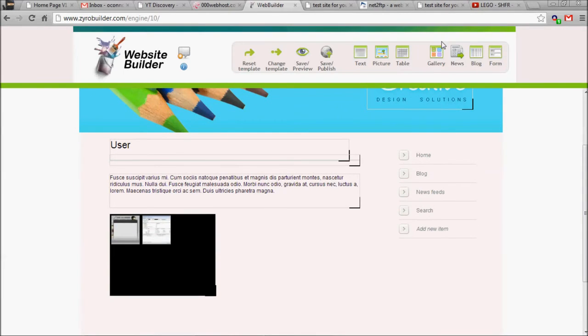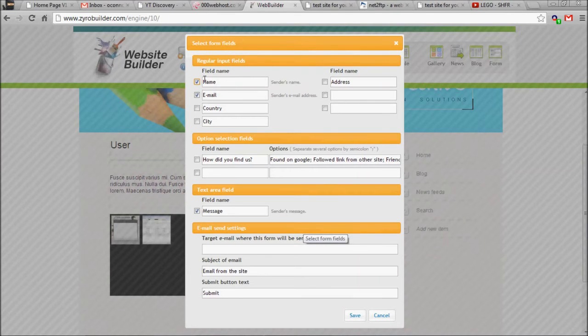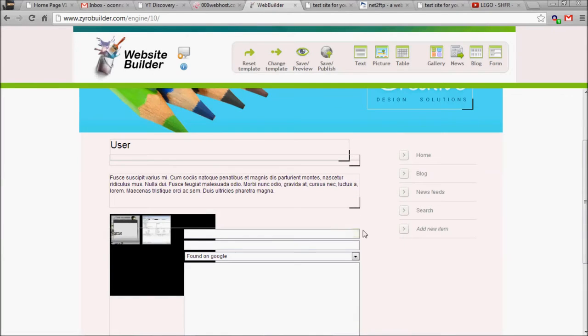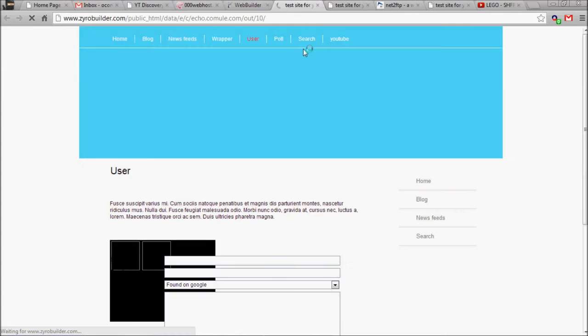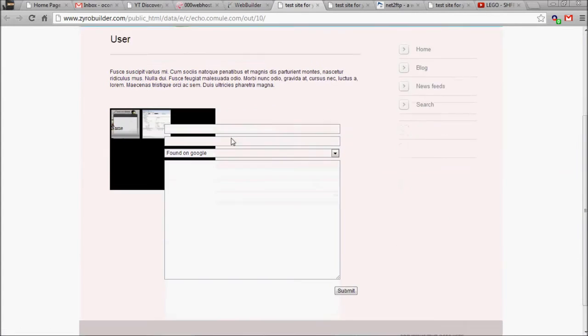So other things you can do, you can add news, blog, forms, which is quite a nice feature. We just drag a form on here: name, email, so you can do a contact page. You can add optional fields, which is the other one in there. Message, and you can also edit your target email, things like that, because you can edit these again later. So we're going to save and publish that one. There are some nice things you can do with this, and it makes life a lot easier instead of coding it straight out with PHP.